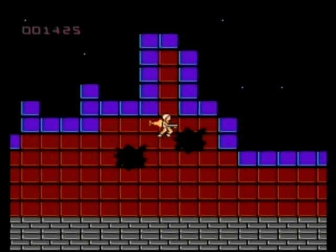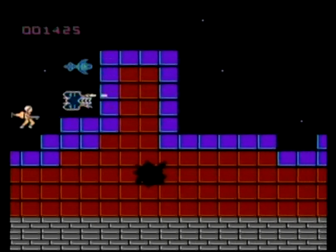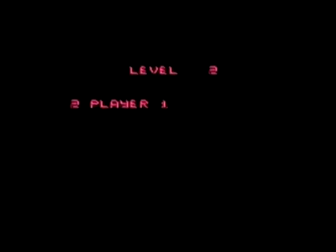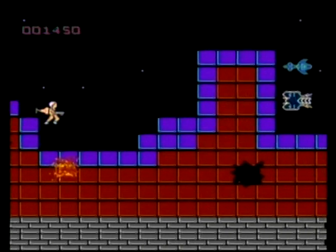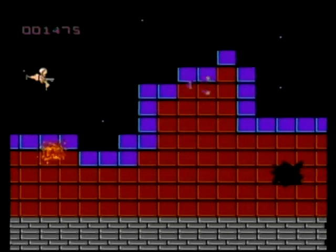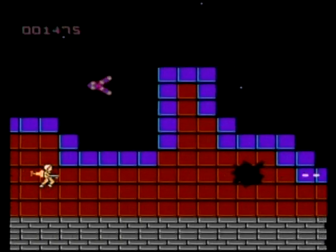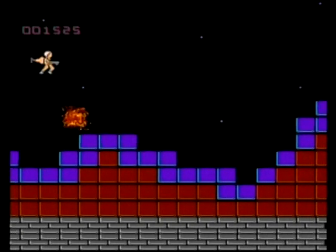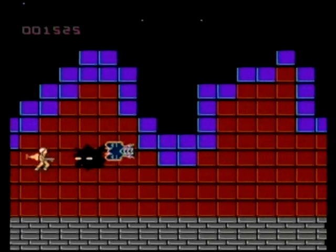Flicker a la masse. Now we got level 2, it's the same shit. And I died. I meant to do that. Subconsciously, at least. And you saw that we gotta get it back. Oh no, we're not gonna get it back. One of my shots went through one of the enemies. Collision detection is no secret at this point. Collision detection is kind of shit. Kind of hit and miss.